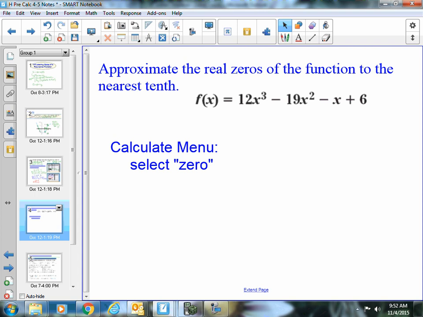Think about P over Q. Which number's P? P would be the 6, right? That would be the P value. Q is 12. So think about what that list would look like for P over Q. Lots and lots of fractions, right? So it may not even be something you want to attempt.